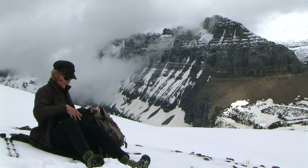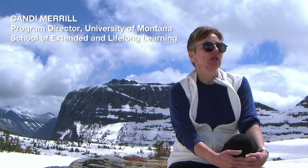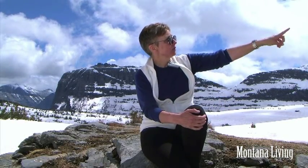It's not just a guided tour. We're out here actually learning. In the morning, we're sitting in the classroom, getting the information, and then in the afternoon, we're out here with the scientists who study this stuff, and they're able to actually point to examples of it and say, here, this is an example of what we were talking about this morning. So it's pretty thrilling. We go away feeling like, okay, next time I'm out hiking, I'm going to recognize these features in the landscape myself, and I'll feel like I know a little bit more about why they're there.